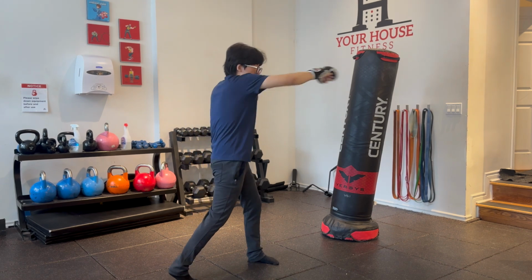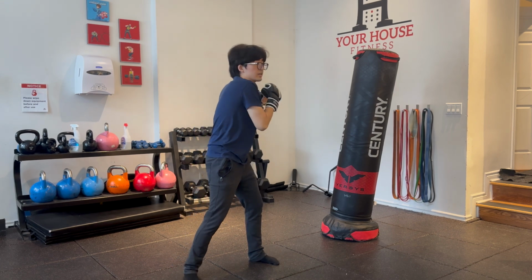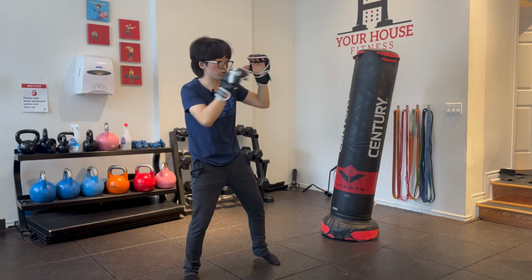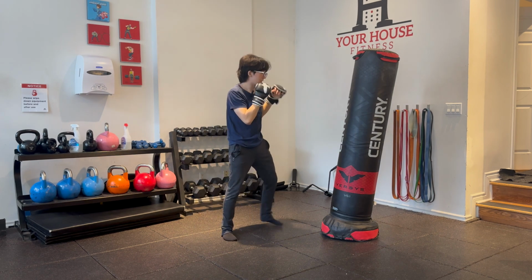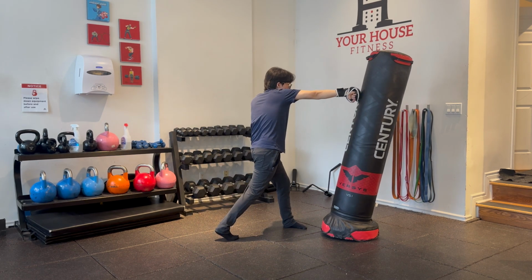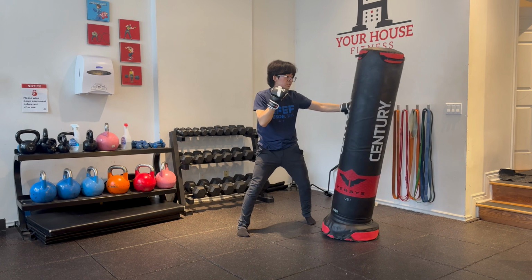So jab, 2, and then using my weight distribution on the left side, I'm gonna go hit a 3. As I'm doing that, my weight distribution will go on the right side, which leads me to go right under and get another whip out with another ending 3. So as a demonstration, if I do a jab, jab, 2, remember to always rotate your hips, 3, and then come back and throw another 3.